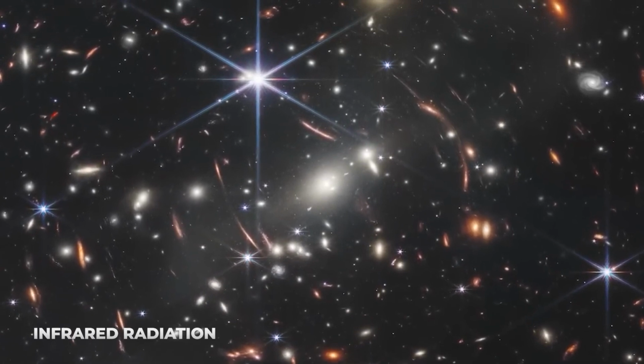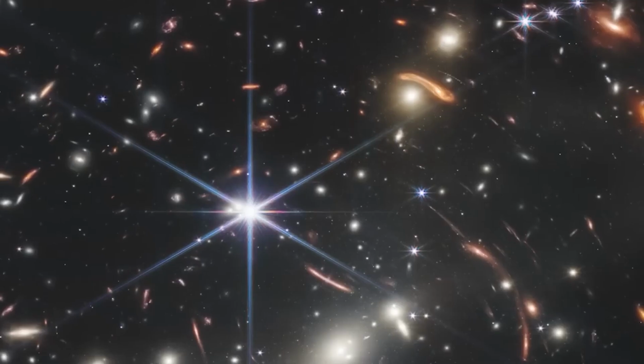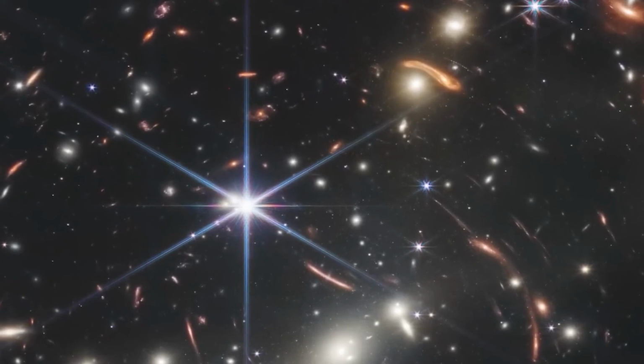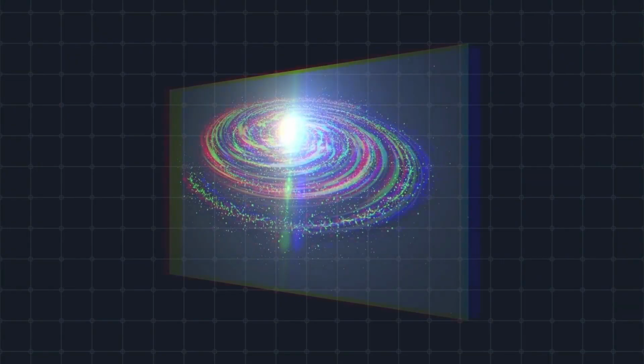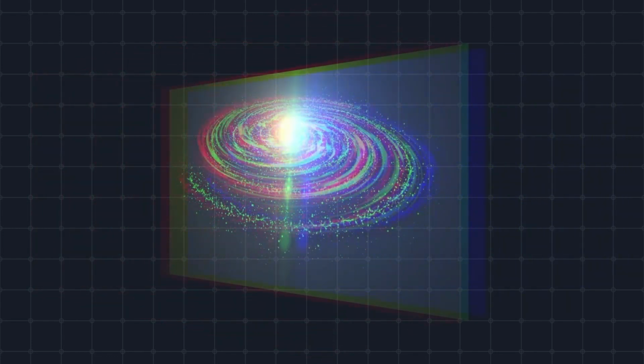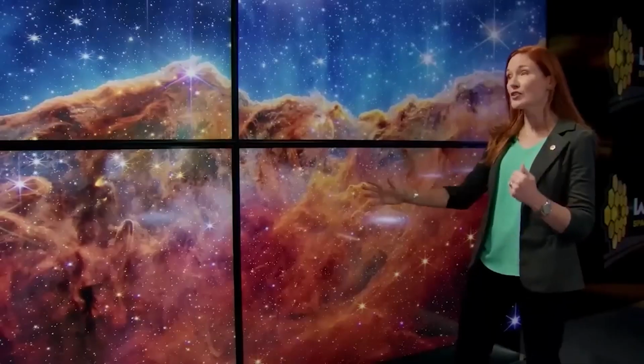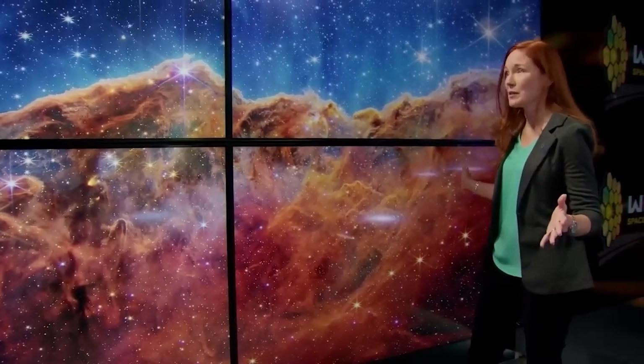Infrared radiation has much longer wavelengths than visible light, which is why NASA says it can pass through thick and fine regions of the cosmos without being scattered or absorbed. Numerous stars and worlds are too distant, hazy, or invisible to the naked eye, but emit thermal energy that can be detected as infrared radiation. This is one of JWST's most useful tricks. Using infrared-sensitive instruments, telescopes can peer into fine regions of the cosmos's history and study the light emitted by the cosmos's oldest stars and worlds, further than 13 billion years ago.